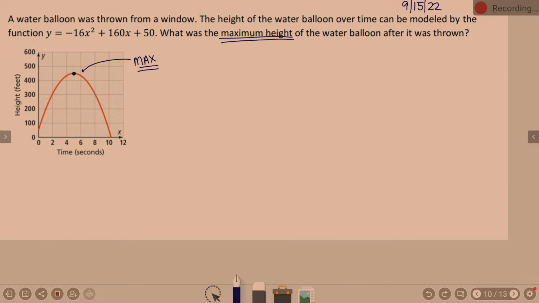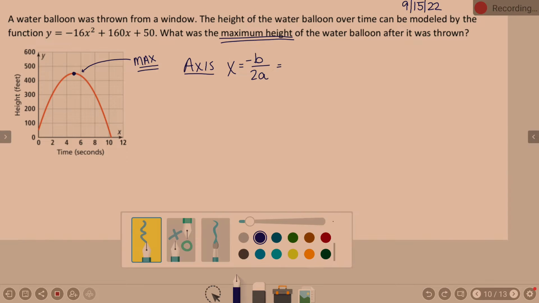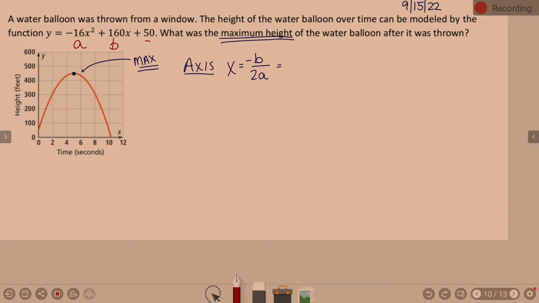Okay guys, focus. Max is going to be at the vertex, right? Correct. So, what do we have to find before we find the vertex? You are finding the axis of symmetry. Now, axis of symmetry, what's our formula? X equals negative b over 2 times a. Raise your hand. Negative b over 2a. Now, I didn't identify my ABCs here. You guys know those by now, right?